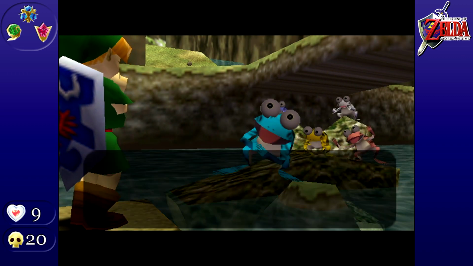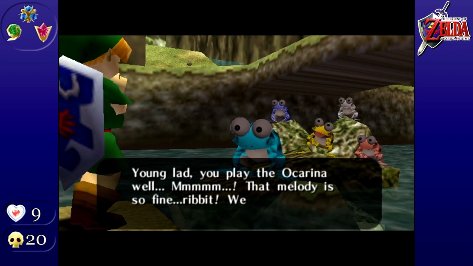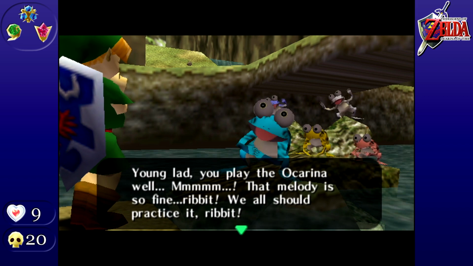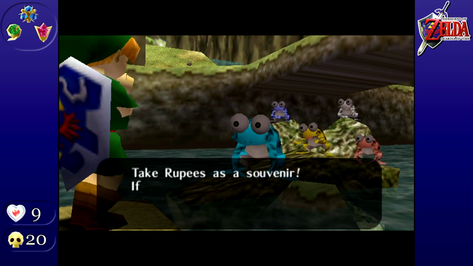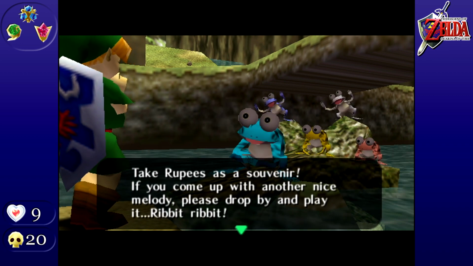Did you like that? Oh, you got big. Young lad, you play the ocarina well. That melody is so fine, Ribbit. We should all practice it, Ribbit. Take rupees as a souvenir. If you come up with another nice melody, please drop by and play it. Ribbit, ribbit.